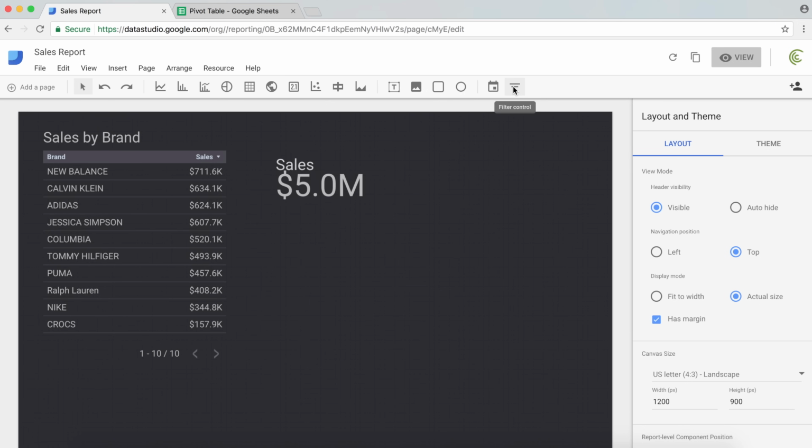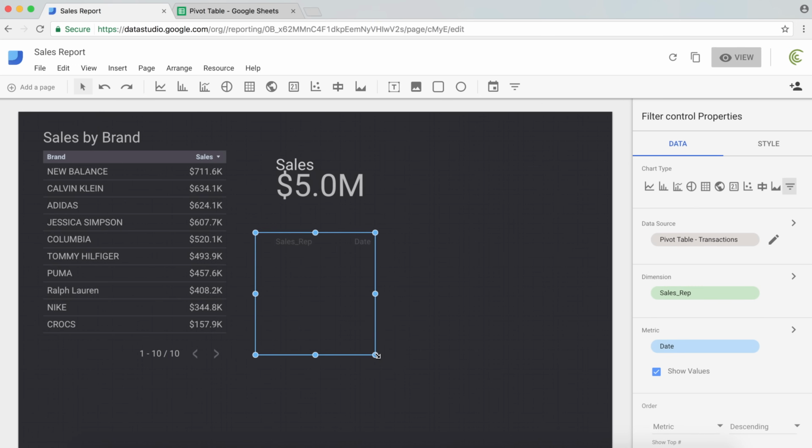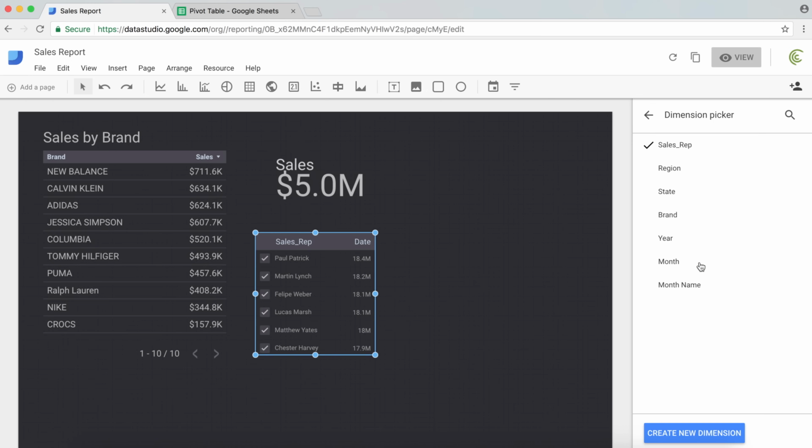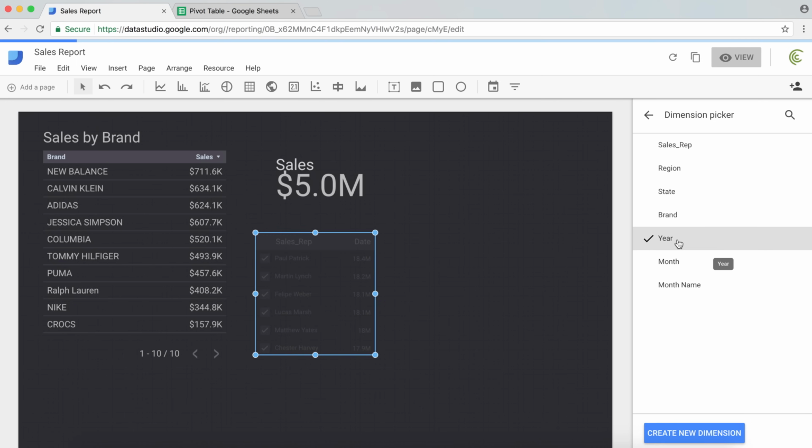So I can go ahead and add this little filter control, and I'm going to place it over here. It's probably not the best positioning for it, but should do. Now we're going to choose which field we're filtering by. So the dimension is going to be, I'm going to filter this by year.